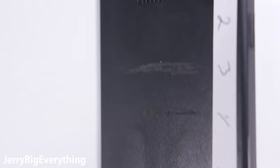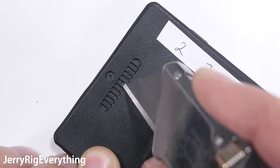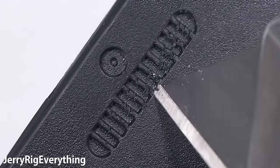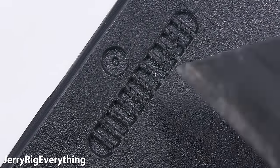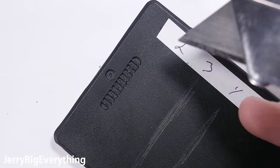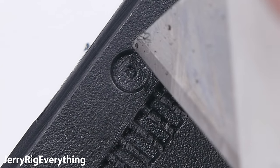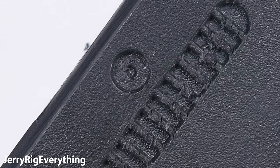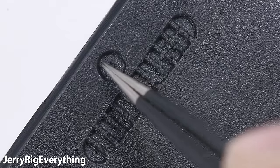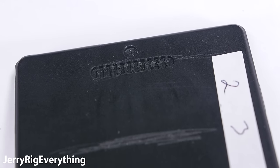The earpiece at the top seems to be made out of plastic, and even after being heavily scratched it's still 100% waterproof. This is probably the only device I will ever say is waterproof — every other phone is only water resistant, and there's a hugely important difference in the wording. Waterproof is truly impressive. The front 0-megapixel camera lens is covered by the same material that is over the screen, so it's going to be equally prone to scratching. The most unfortunate part is that the camera does not come with OIS, and y'all know I ain't about that non-OIS life, so I won't be able to make this my daily driver purely for that reason alone.